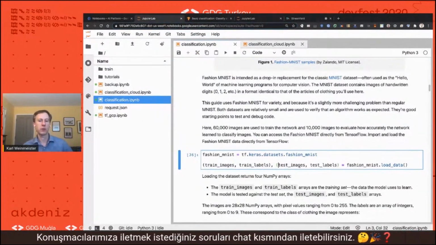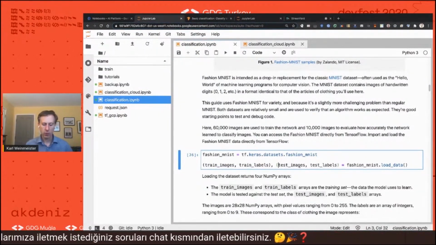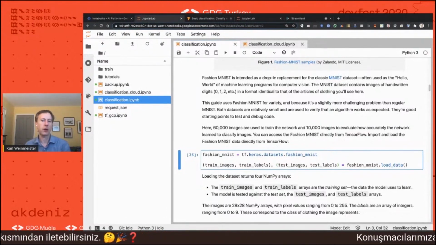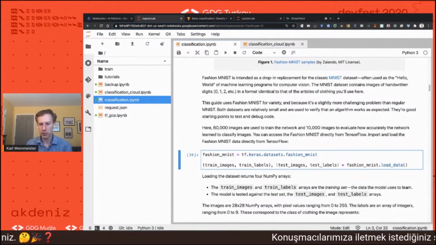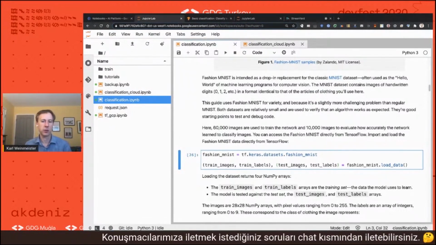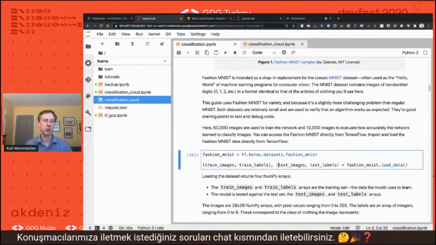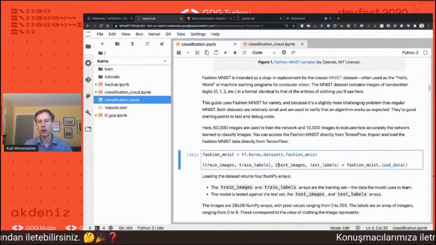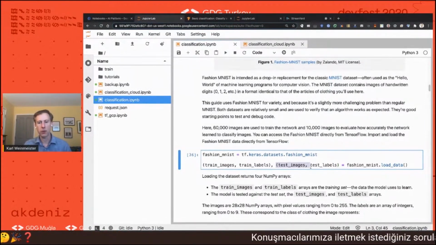Why do we have two different sets? Well, when we train a model, we want to be able to test how accurate it is. And we want to test on new data we've never seen. We don't want to test on the same things that we trained on. We want an objective evaluation. So usually you might hold out, say, 20% of the data for test. Okay, so that's what we're doing here.